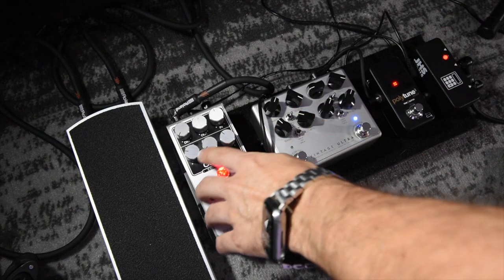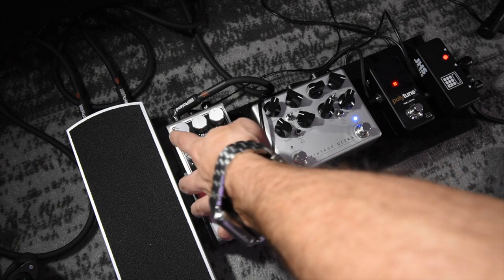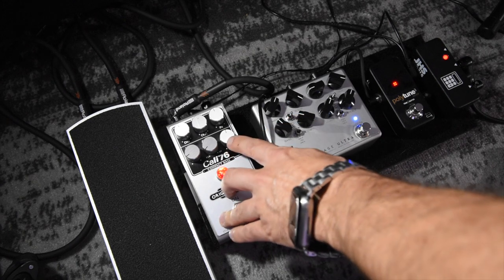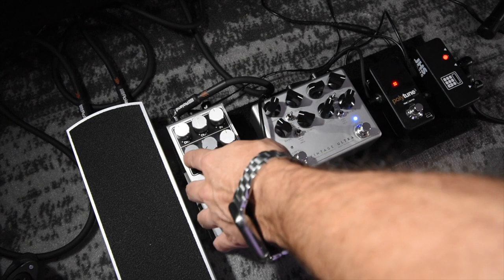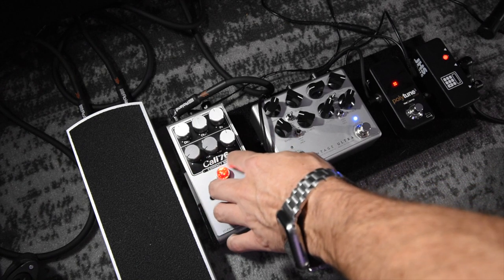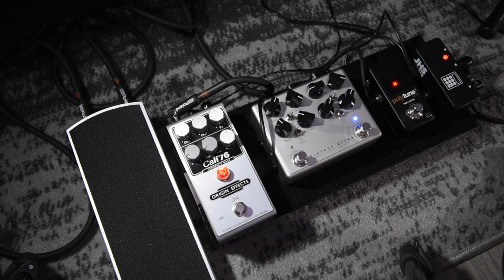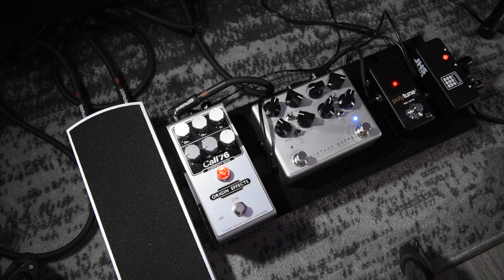And then the other settings, I don't compress it too much. I like bringing in a lot of my dry. And then this goes halfway, sometimes even a little over halfway. But fast attack, slow release, and this is basically my settings.